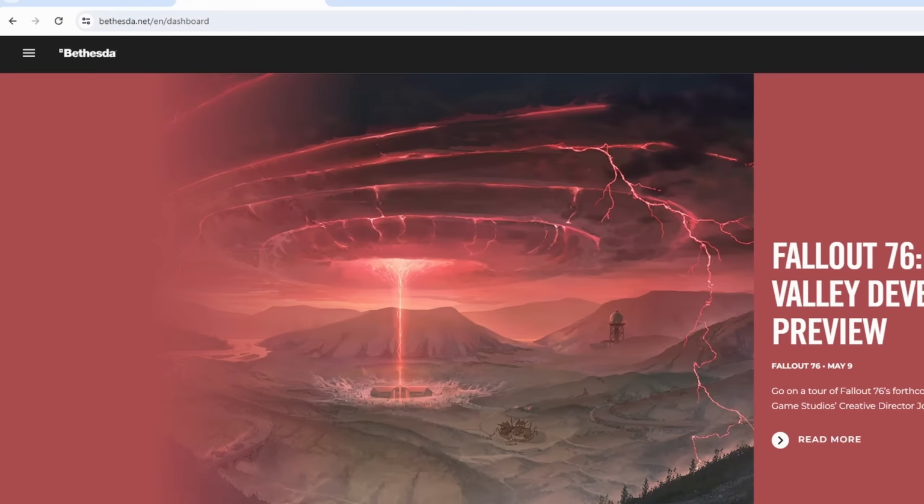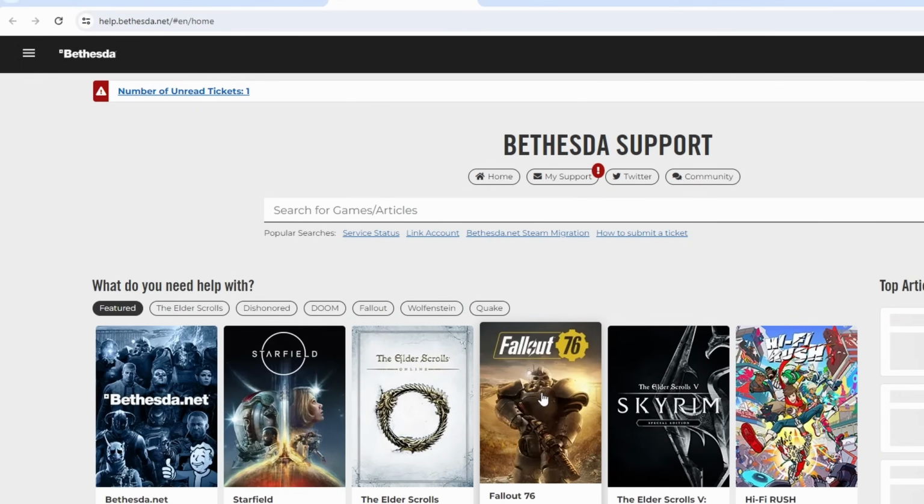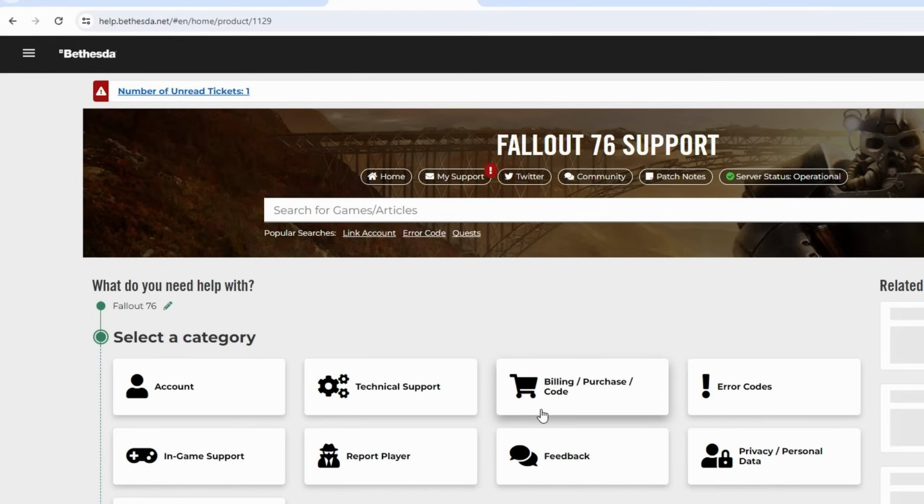You need to go to Bethesda.net. Then you'll want to go over and select support, so help site. It should take you to a screen that looks like this. You'll want to select Fallout 76. You will need to be signed in, by the way. It will ask you to sign in if you haven't already.